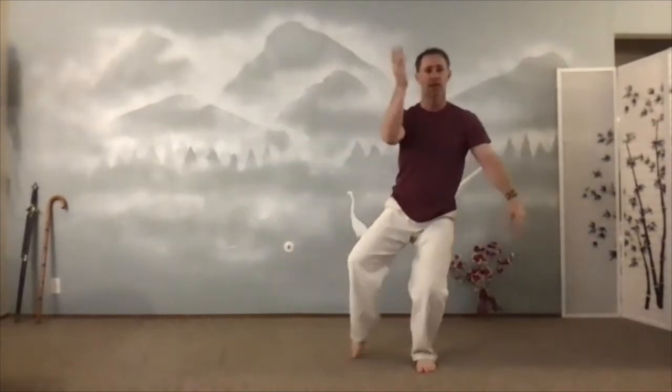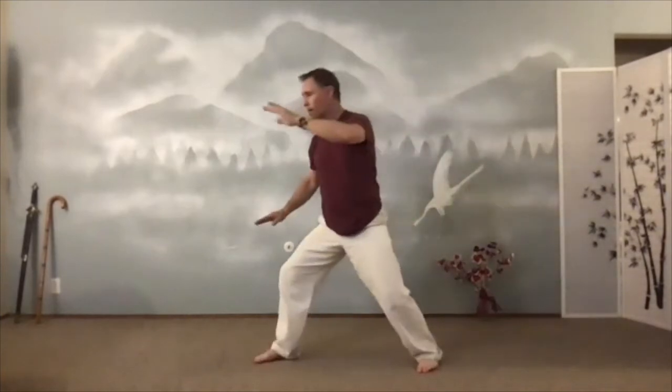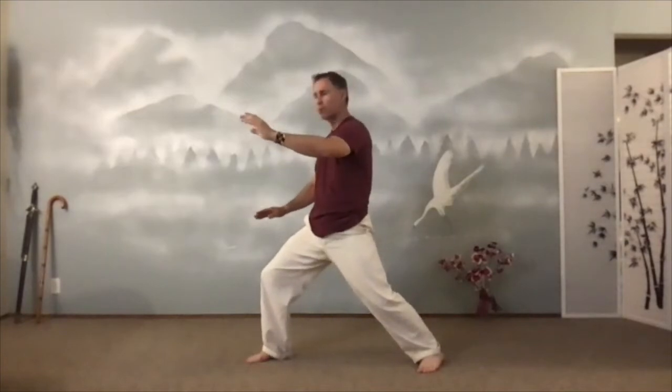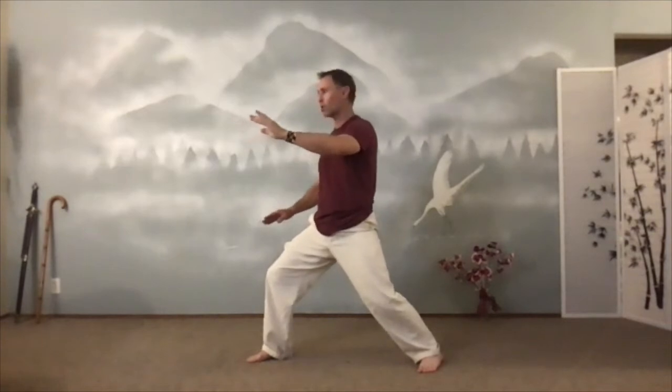Let's do another one. We'll stay there. Brush the knee and push. Just sink in, relax in. Become a spring — everything should be relaxed. Chest is sinking. I'm not trying to stick my chest out and stand tall. I'm sinking the chest, becoming a ball. Lifting my chin. Just become like a bouncy ball — those things that you throw against the wall and it never stops going. We just sink in.